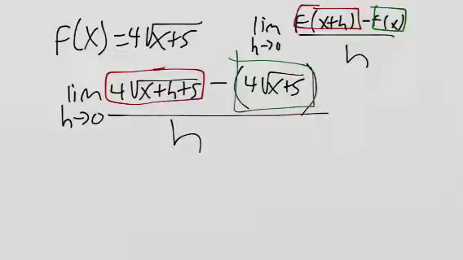Okay, this isn't important for the test, but if you're going to understand this problem and feel confident about it, you need to know that what you're doing is trying to find the slope of a tangent line through any point on this function by taking the average rate of change between 2 points, the points being x plus h comma f of x plus h, and x comma f of x, and then you take the limit as h approaches 0 so that they become the same point. But we can't plug in 0 for h because that would give us 0 over 0, so we have to cancel out that h on the bottom.